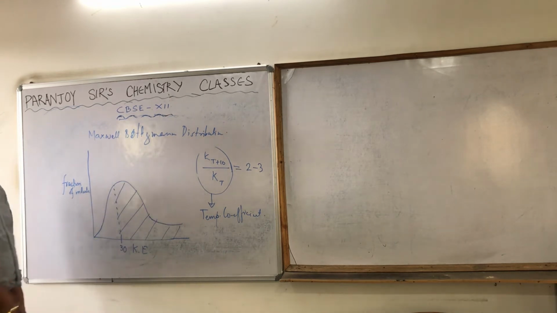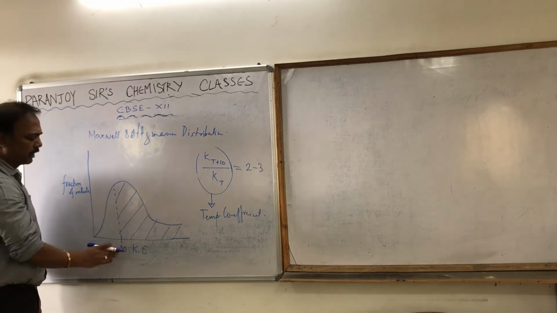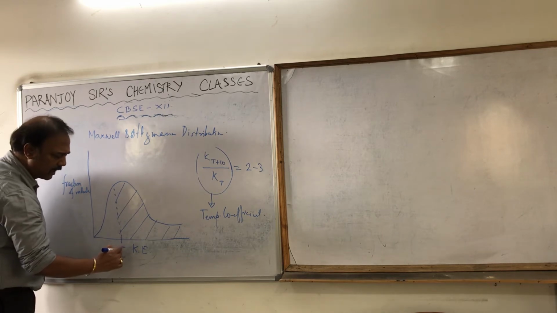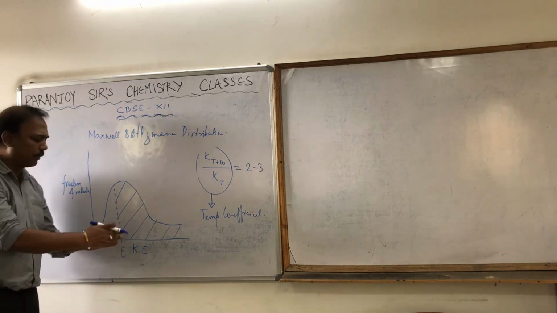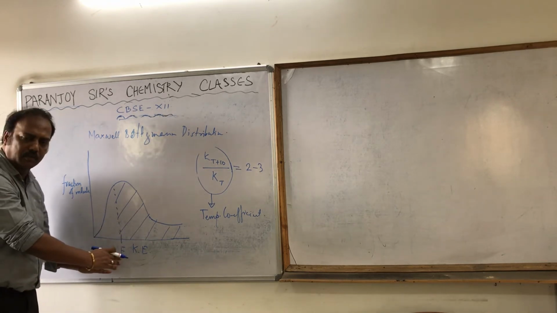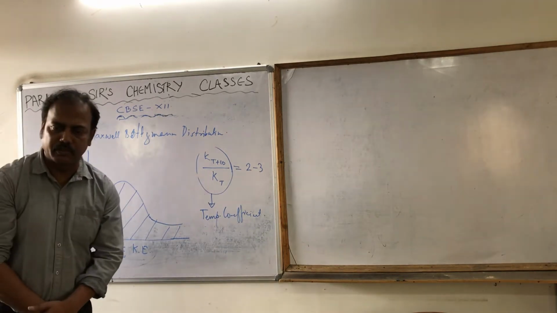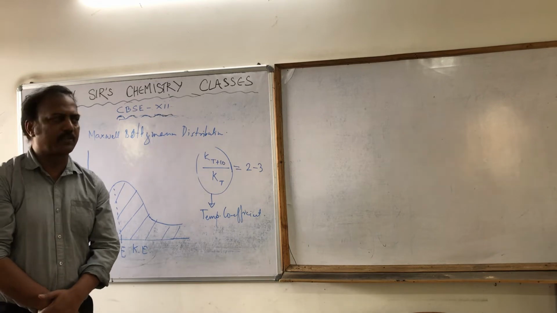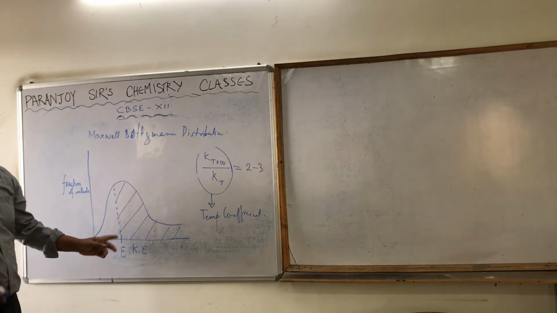In the same way, if we increase the temperature, now this is happening at a particular temperature. Suppose this is the energy, now I am telling it as energy. This is the minimum energy which is required to pass the exam. This is the minimum energy of the reactant molecule which is required to undergo the reaction.